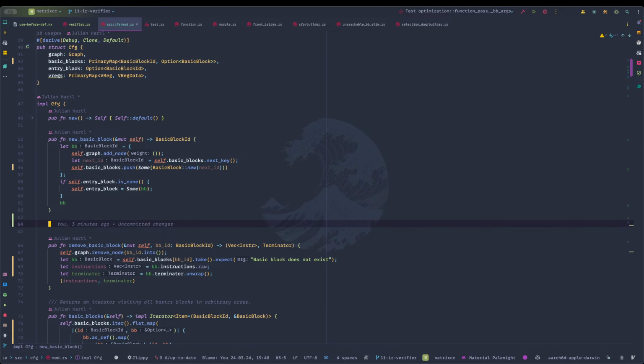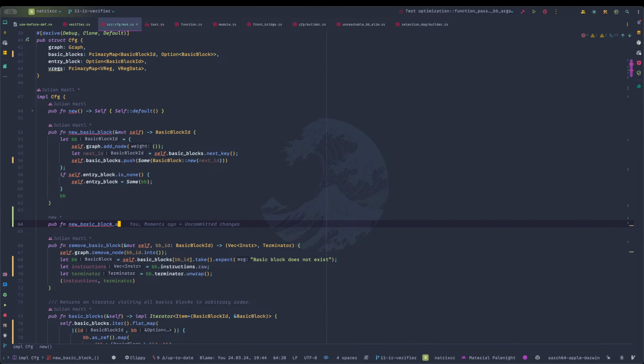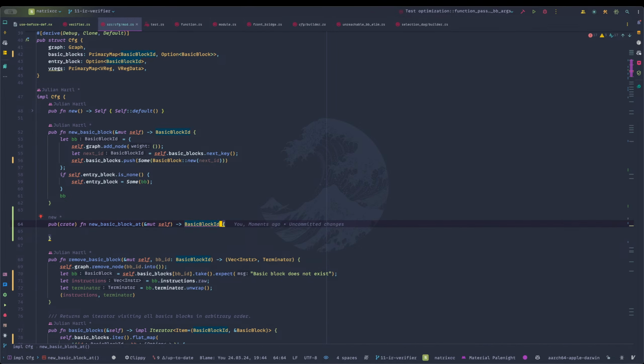And I think actually there is. I guess we could create a new basic block at a specific position. And this method should not be visible in our crate. And what we can do is this, where we say the ID is in the basic block ID.